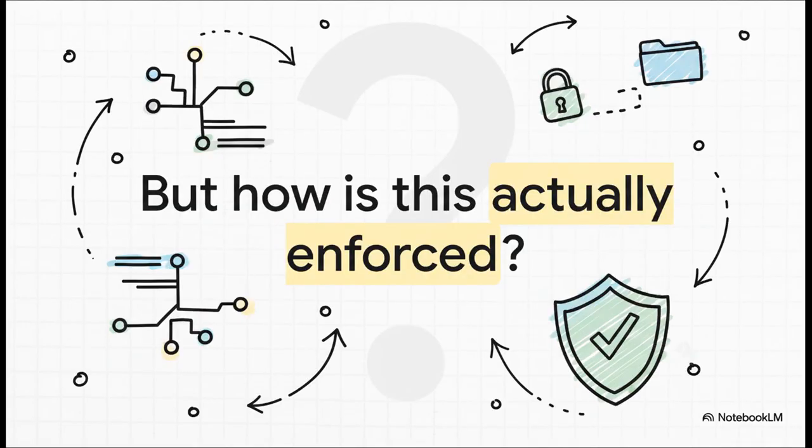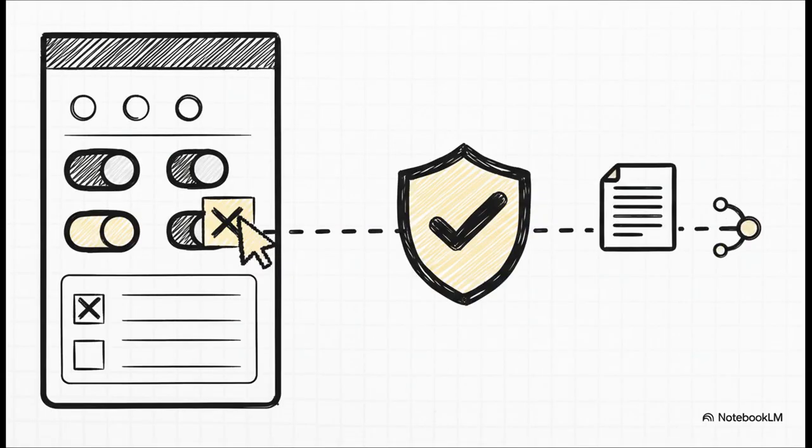Right, but a rulebook is pretty useless if you can just ignore it. So how do we make sure these rules are actually followed every single time, no exceptions? Okay, this is where the magic happens. You go into your repository settings, you find the branch protection rules for your main branch, and you check one little box. It says, require review from code owners. That is it. The moment you do that, the platform will physically block the merge button on any pull request until the specific person defined in that code owner's file has clicked approve. This turns a simple text file into an ironclad, auditable control.